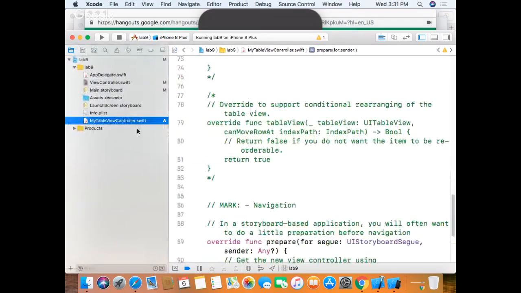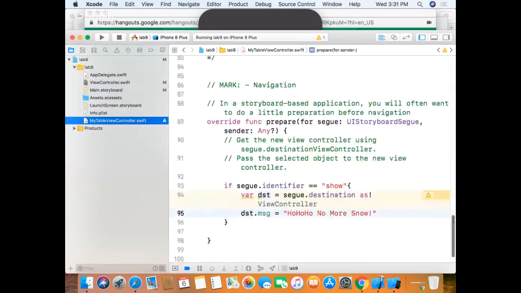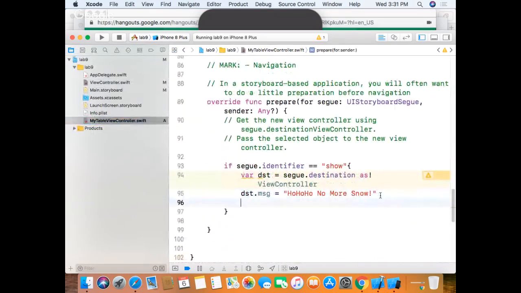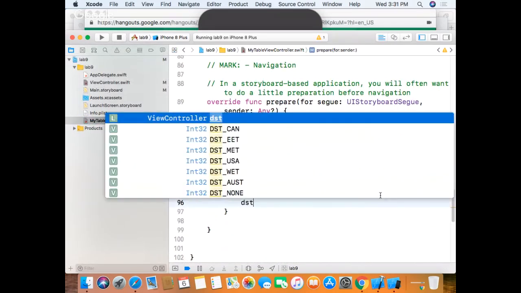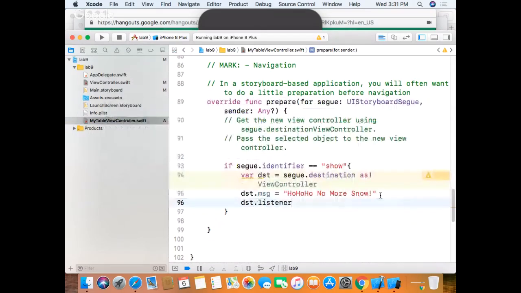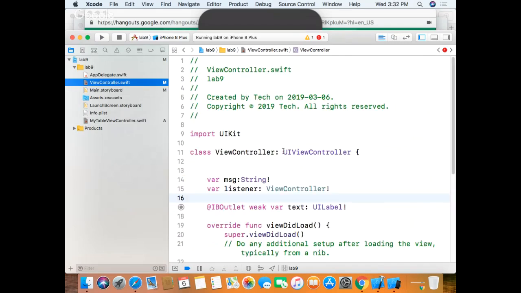In my source, I can do this: dest.listener is equal to self. So I will react to this. Oh, sorry, I messed up the types. This cannot be view controller because that's a self-reference.